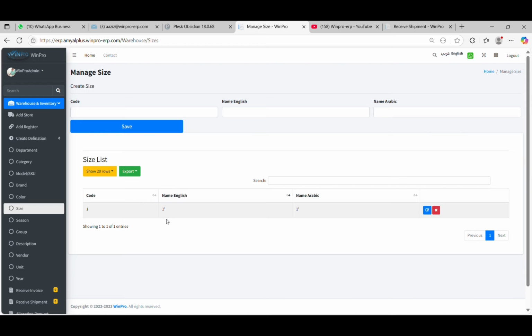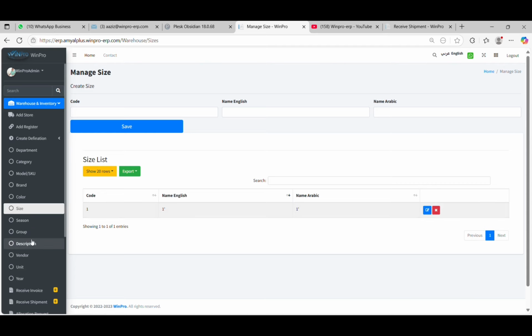If you want to create sizes, whatever sizes you want to keep predefined, it's predefined so that when you create the barcode, everything comes automatically. To make it easy, we define it here. Once you define it here, that part will be easy, you don't have to type every time.